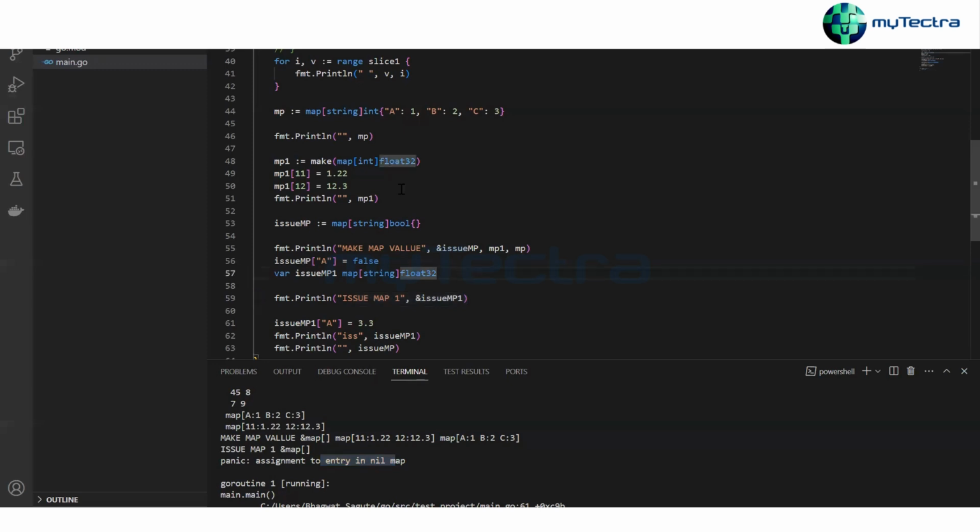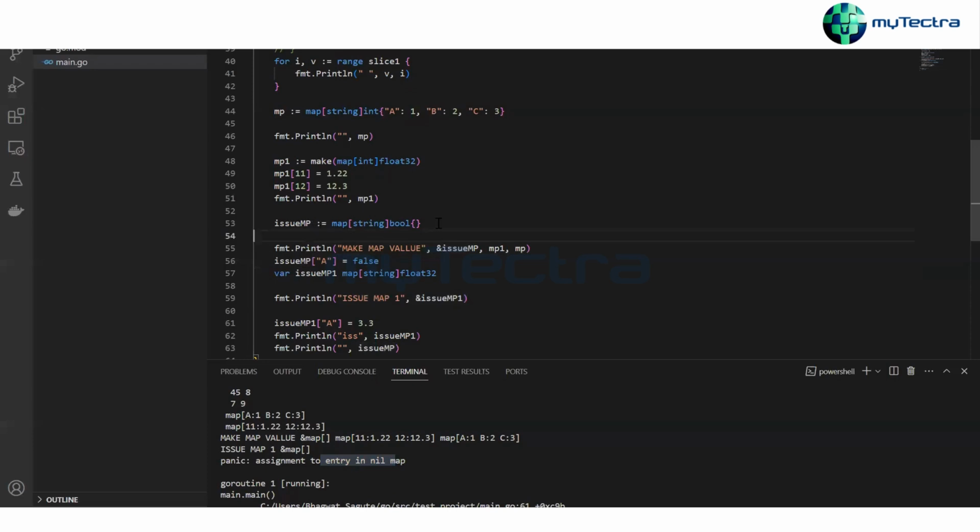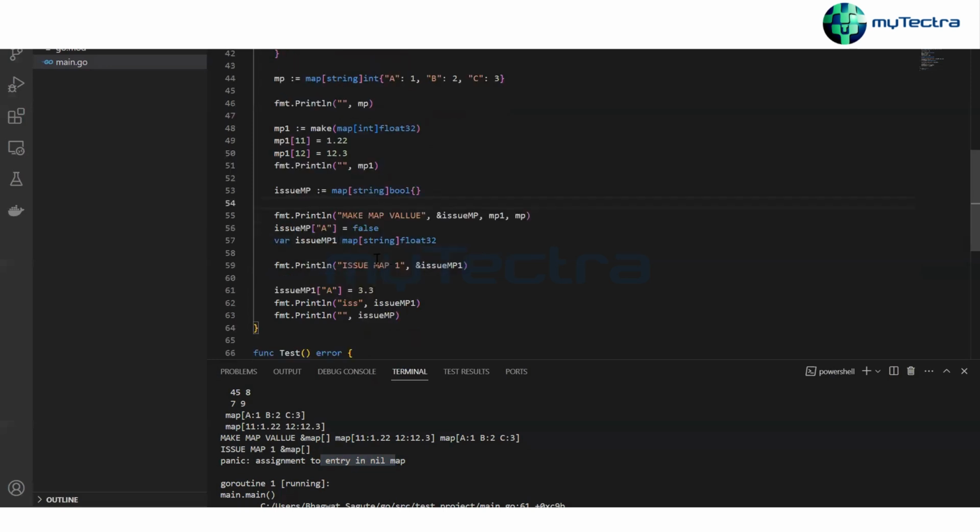So I'll show you this example later, but just keep in mind, when we use this make function, it will allocate the memory to that pointer. And in future, after just the declaration, you can assign some values later. But in case of this var declaration, it will not allocate the memory. So this variable is completely useless now because it is not pointing to anything. So why should we use that? This way of declaration will not work.